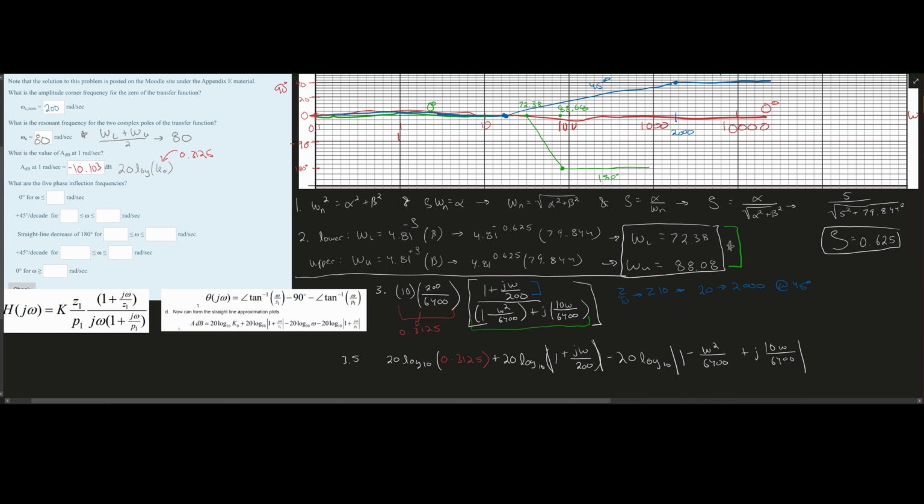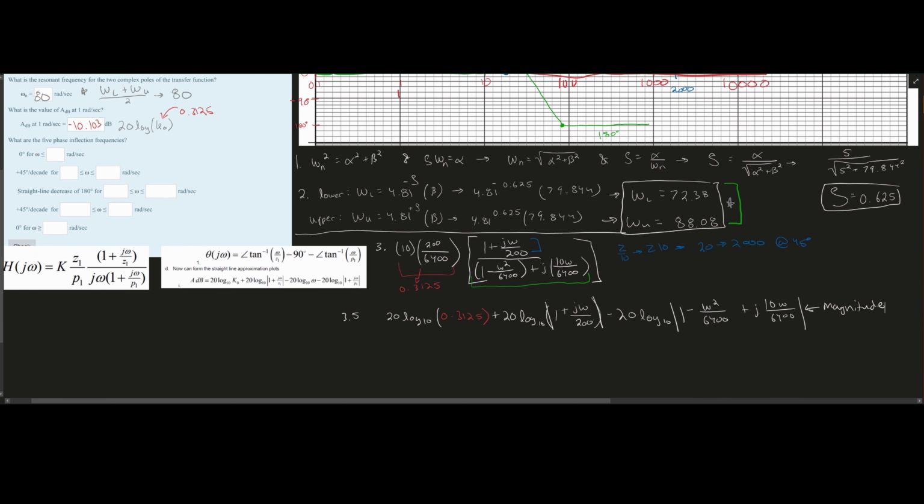This is not for our phase though. We're not going to be graphing this, but this is for the magnitude. And that's important to keep in mind. For the phase though, we'll write this as step 3.7 because it's still part of the same step. For the phase, we're going to have our omega, and then it's going to be j omega. This is actually an angle, is j omega. And then inside of here, we're going to have a tangent inverse. And then inside of here, we are going to have our z, so our omega over 200.